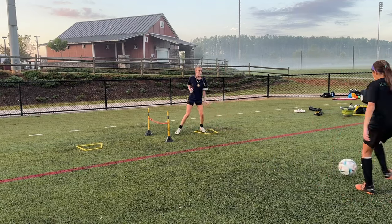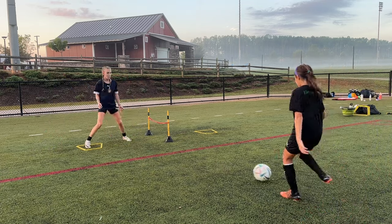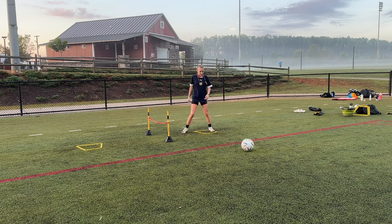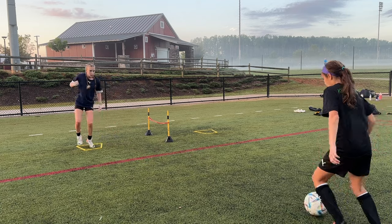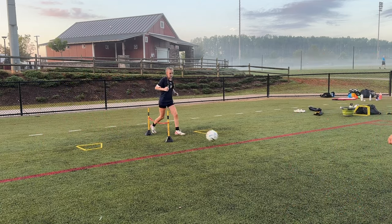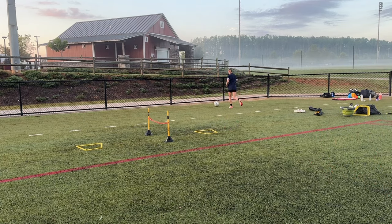Outside. Good. And right away under. Outside. Good. Right away under. Unlucky. There you go. That's all right. Good fix. Don't bounce it there. Right away outside. Play, play, play. Come on. Touch. Outside. Good. Touch through. Good. Outside. Touch through. There you go. Come on, guys. Come on.